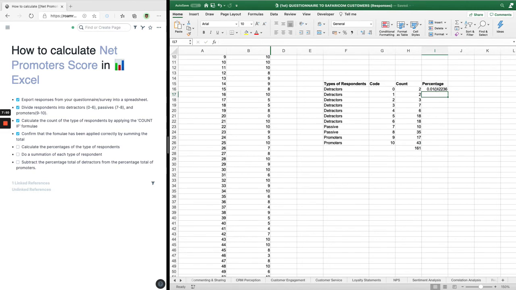Since I want to drag the formula down, I can just make sure that again I tell Excel that I want to focus on this particular cell, so I add the dollar sign in front of the H and in front of the 27.